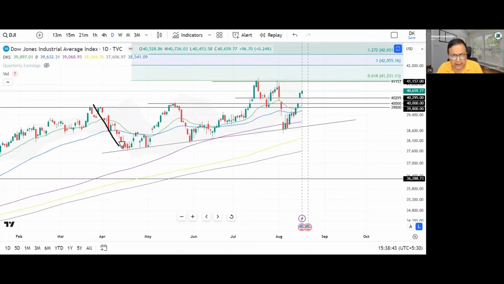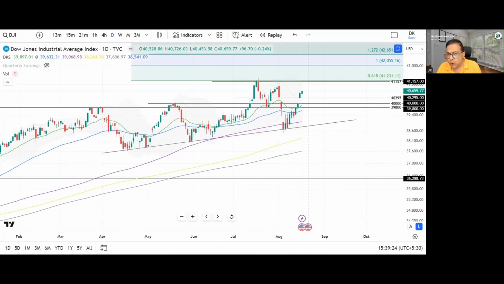Now, if you look at the chart pattern, this is the rounding bottom chart pattern which gave a breakout here. First target got achieved, and then this is some kind of complex correction which halted at the confluence of this rising trend line, which happens to be the confluence of SMA 144. Here too, there is a gap. And this gap ranging from 40,000 to 40,295 is the immediate demand area. And even if the price dips below 40,000, there is another support at 39,800, which has a confluence of EMA 21 as well.